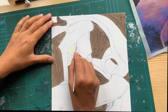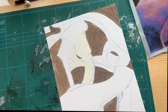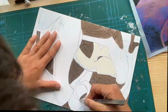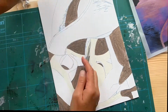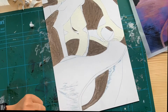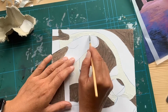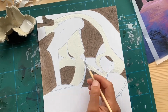So now I'm moving on to other parts of the plate, which will also be dark, but not completely dark. So I'm just going to score the card and peel off those bits, and because they will not be completely dark, I will then add some wood glue or some matte medium to offset all these areas that are supposed to be lighter. Sort of dark color goes into a lighter color, so that the wood glue that I'm painting now is going to wipe off the ink.